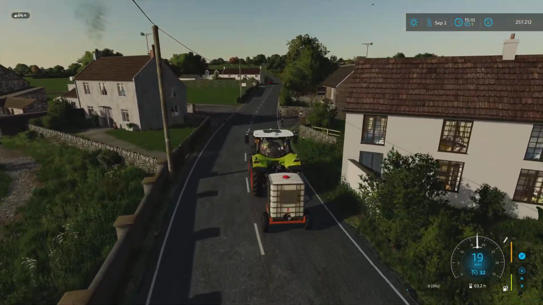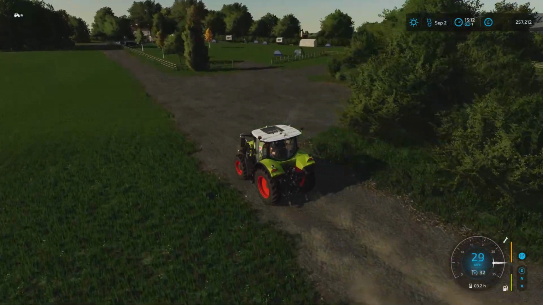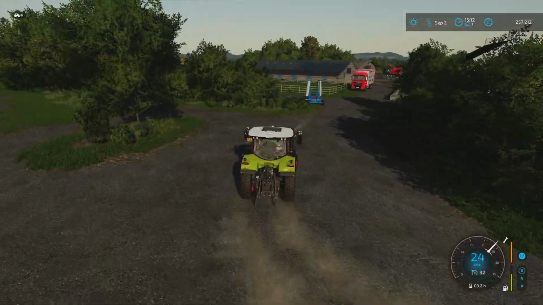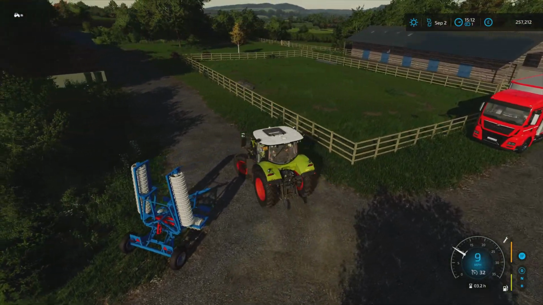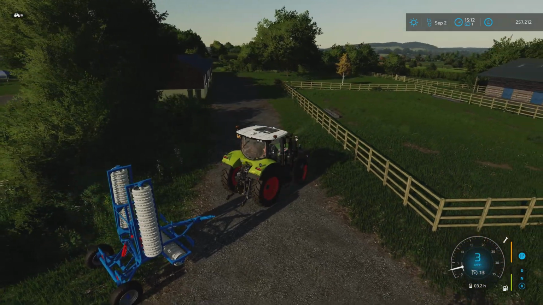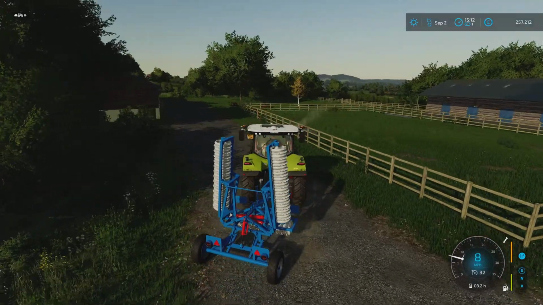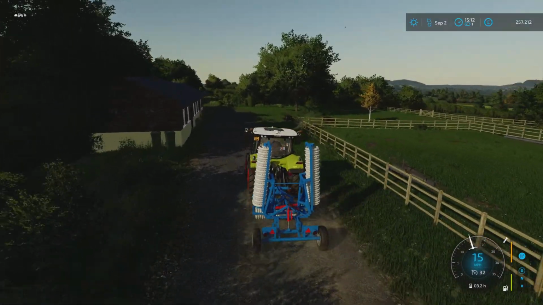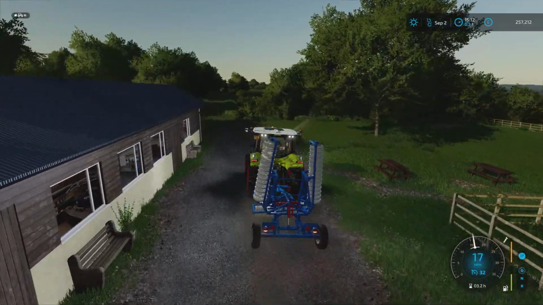There we go. Water tank dropped off. Let's grab the roller. I'm hoping that says Cambridge roller. Oh man, I hope I haven't got this in kind of mulching configuration or something. That's definitely a Cambridge roller. Let's get our lights on. Nearly 3:15.